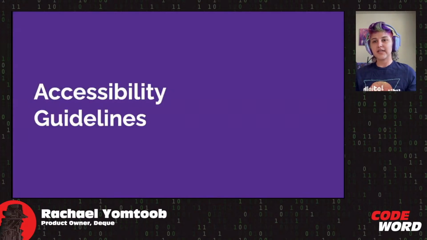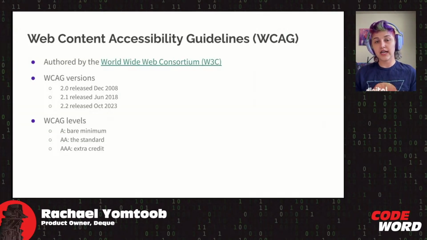So now that we've set the stage for what is disability, what is digital accessibility, and why mobile app accessibility is important, let's talk about the guidelines that exist today to help us build accessible mobile apps. The first guideline that I will talk about is the Web Content Accessibility Guidelines, often referred to by its acronym WCAG, which is the gold standard for digital accessibility guidelines. It's the most widely adopted and has been around the longest.